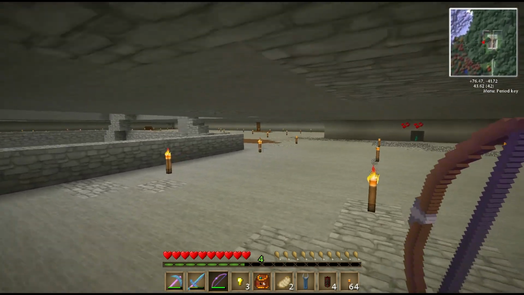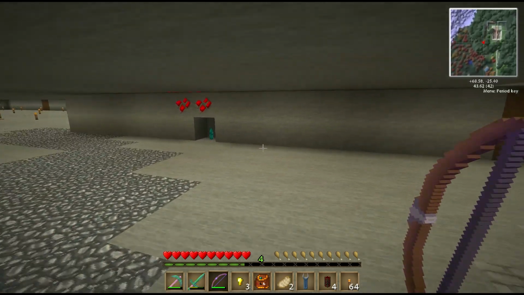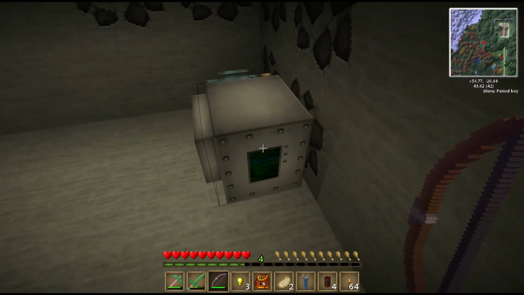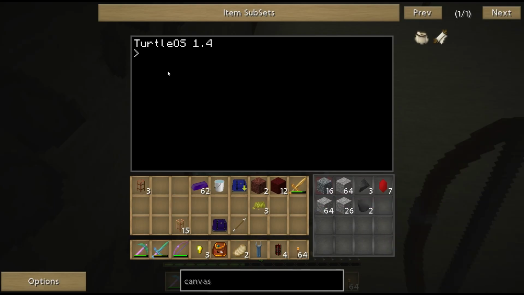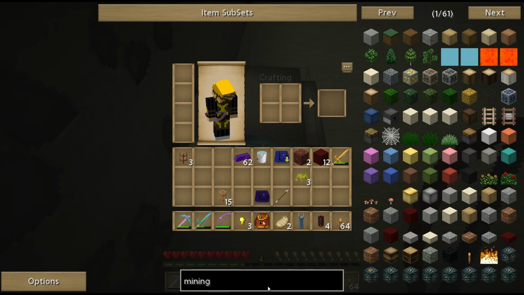What could that something be? If I head over here, I'm purposely not looking at it, so we get over there. But if you get over here, we have this little guy. What is it? It's a turtle. It's part of ComputerCraft, and this one is specifically a mining turtle. Let me show you guys how it's made.